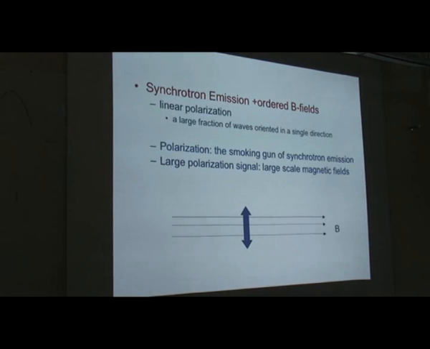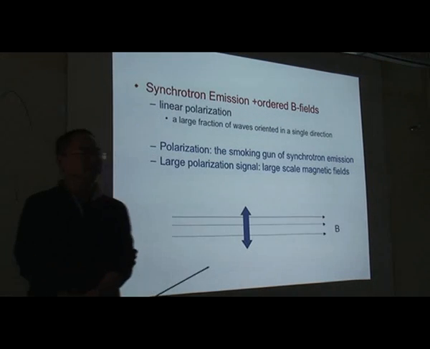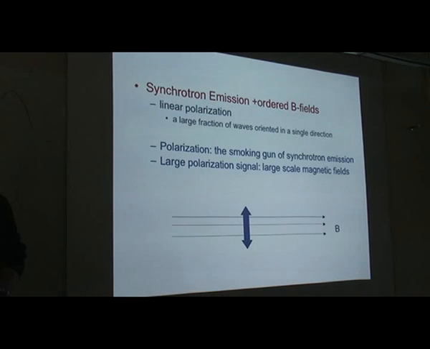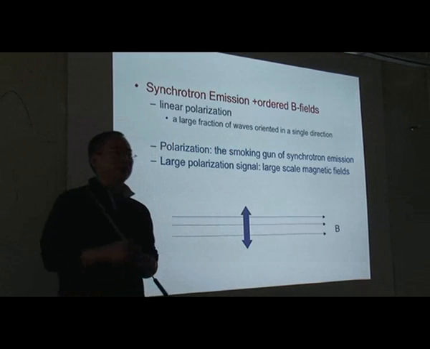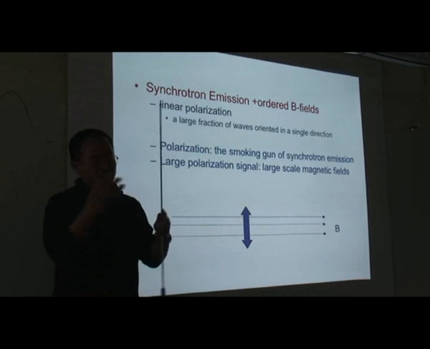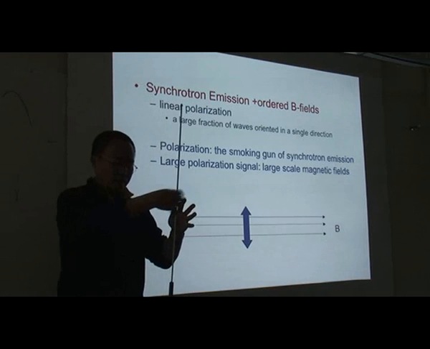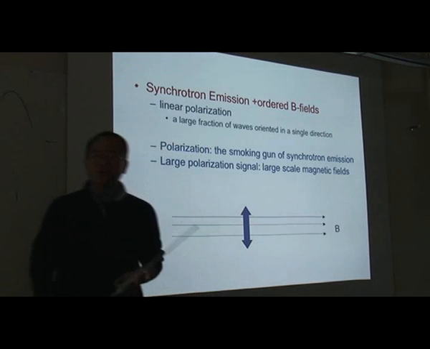Okay, so the last portion of my talk is about polarization. Linear polarization is one signature of synchrotron emission, and once polarization is detected, it's in some sense supporting synchrotron emission. And of course, to produce a high signal, we need large-scale magnetic field. Otherwise, if the magnetic field is really tangled, and we see superposition of many polarization signals, it's going to cancel out. So we need a rather large magnetic field structure.